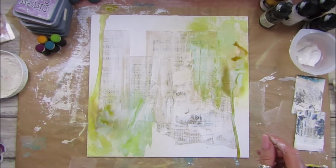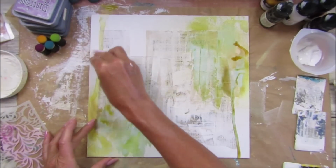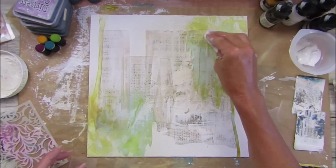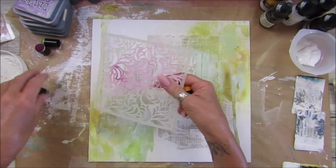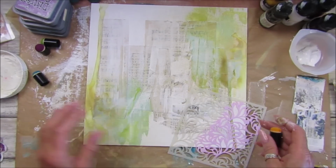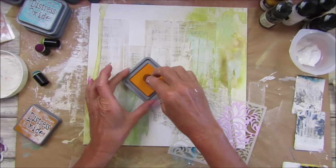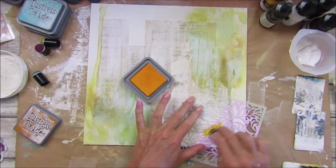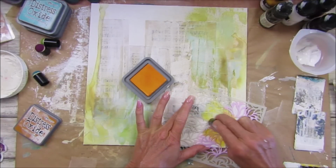Well, I'm going to do a little bit of the background, I think. Let me just take a little bit of this off, just like that. I'm going to go in actually with the yellow on here. Shall we do it at the bottom? That might be quite nice. And this is the Wild Honey. This is quite bright, but obviously we can go over this. It's just to give it a little bit of texture and pattern in there.